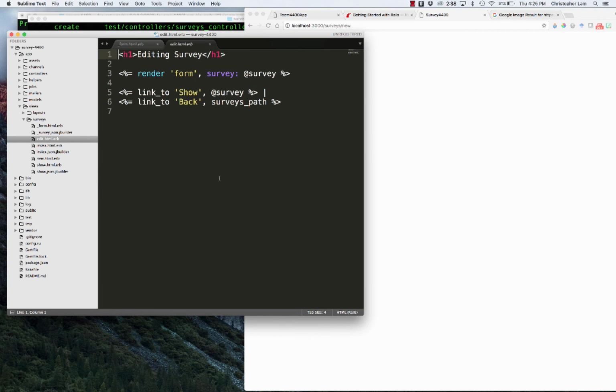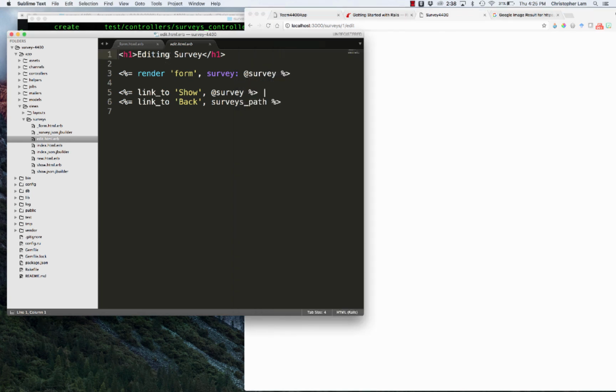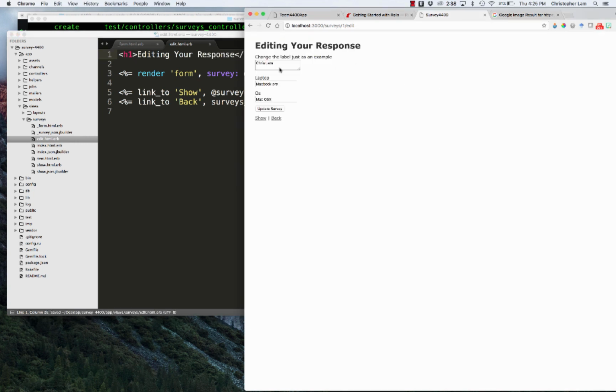Edit, that is if, after you've created a survey, you want to edit it, that's this view right here. So you can change it to editing survey, editing your response. Let's say you wanted to make it more personal. You could change the edit view, and you can see the URL. It automatically creates this great URL structure.